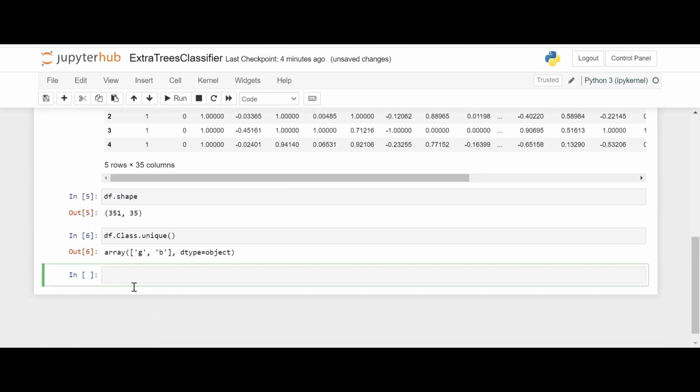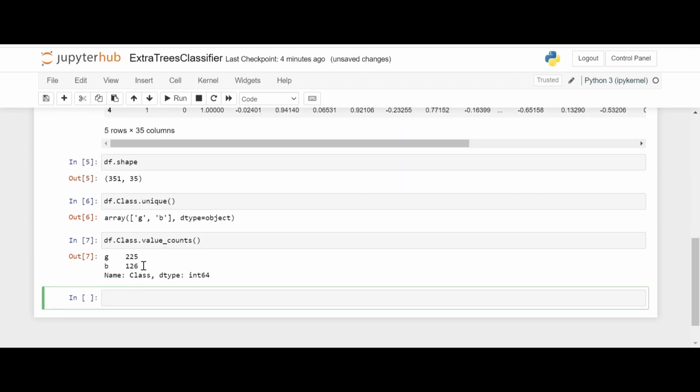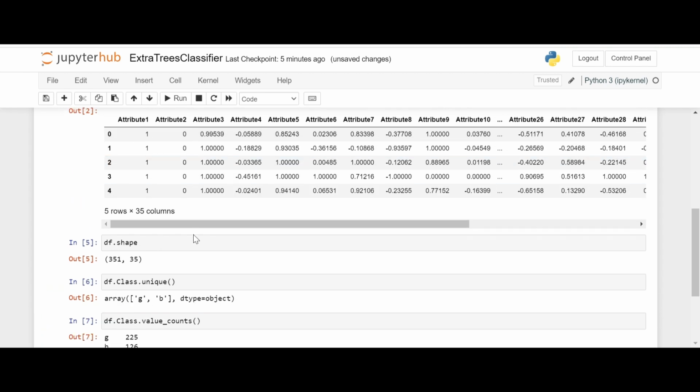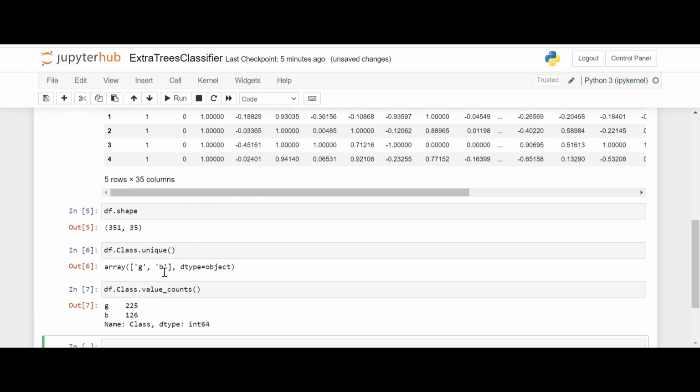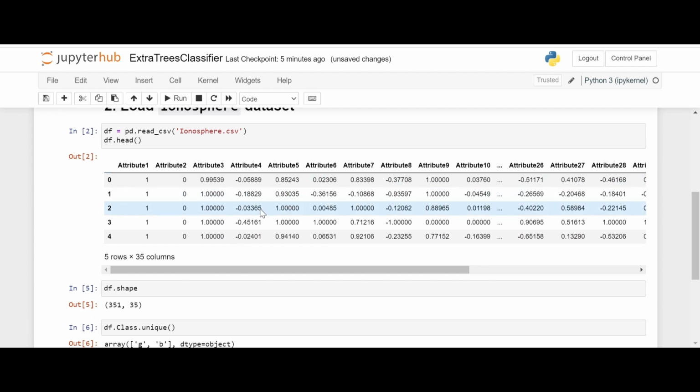And also let's check the value counts. Okay, so G is present 225 times and B is present 126 times in this data set. So G and B mean good and bad radars in this data set.